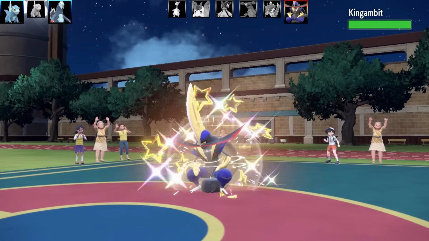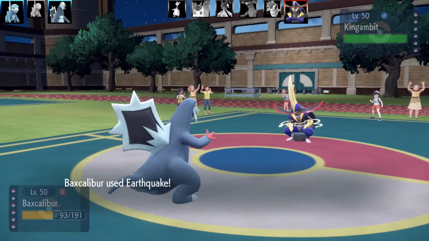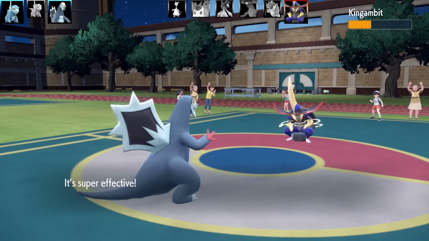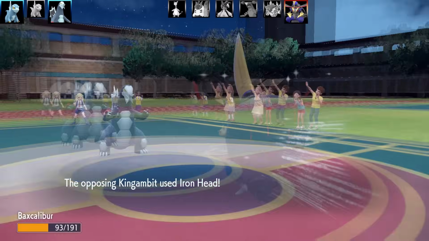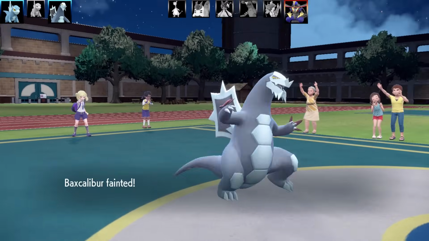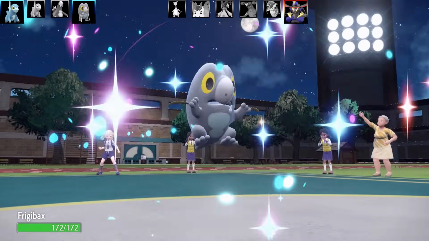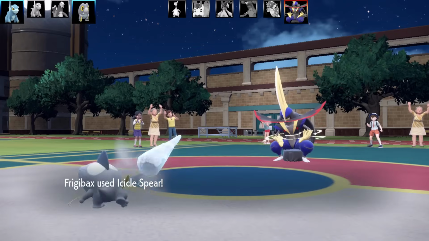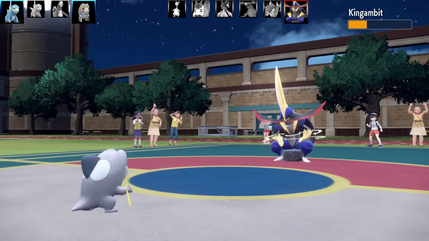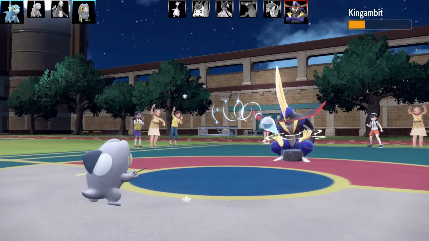I'm like, okay, I've got Earthquake. I'm ready to rock and roll. We are Supreme Overlord. So maybe they deliberately got rid of it for Supreme Overlord. Earthquake does not take it out. They're going to go for an Iron Head, and Baxcalibur sweep gets denied again. At least this time it didn't get denied by a Quick Claw, but of course it was King Toilet. Now, I'm in a little bit of a situation here, which is very, very similar to the last battle when I had Ticketon. I don't really have any moves that can hit Steel-type Pokemon, so I went for the Icicle Sphere.